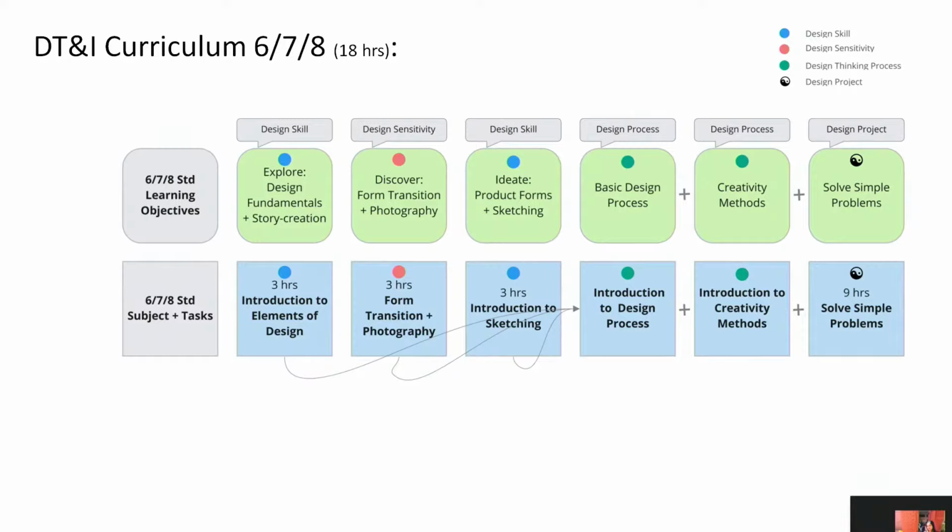So this is a glance at the 6th standard program. Okay, so it has got fundamentals of design and storytelling. That's the first module, which is just a 3-hour module. Okay, so the problem can be changed from year to year, but what we've suggested is that they look at basic elements of design, very basic elements, and they actually create a puppet at the end of these 3 hours. They work together. They also have to write their own story, okay, and they have to enact it at the end of the class.